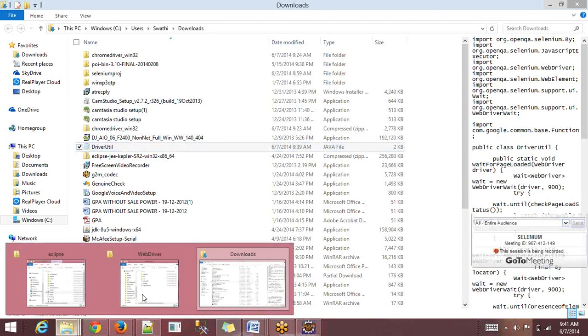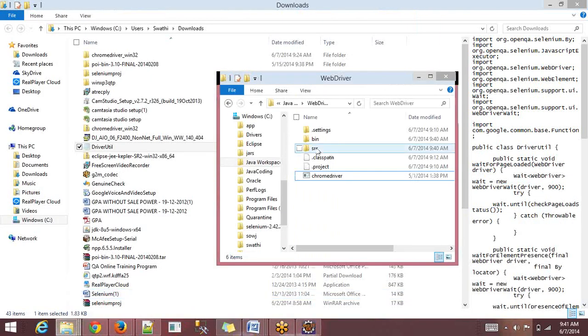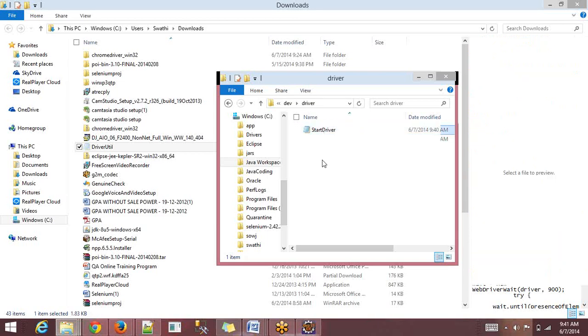Go to your project workspace. Go to source. Com. Dev. Driver. Place the class here.